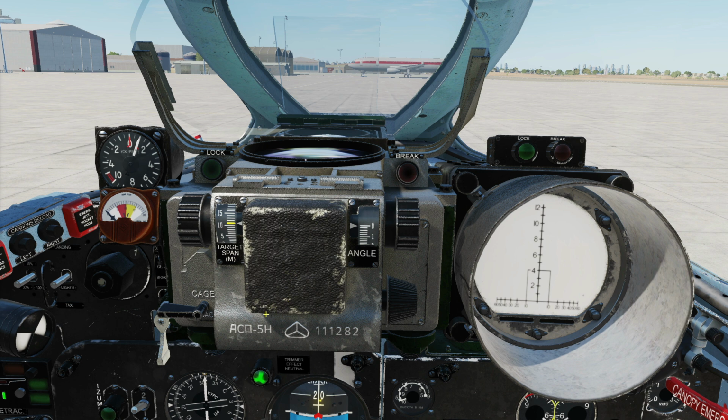Next, for use for the ASP-5, whether we want to cage the gyro to have non-gyro manual only, or the other way around, to cage the gyro here to lock out the gyro, or to uncage to allow the gyro to function. Next, regarding targeting, we don't have the symbology at the moment because we don't have it turned on, but we'd have some basic targeting symbology to tell the ASP-5 the wingspan of the target that we're looking for. This will work for ground vehicles as well, note.